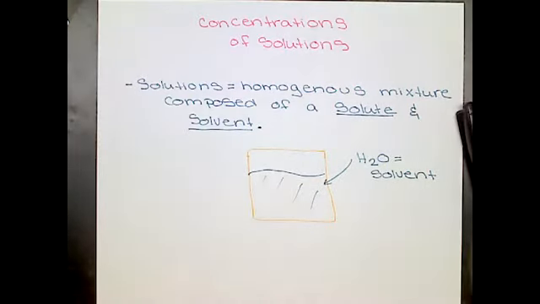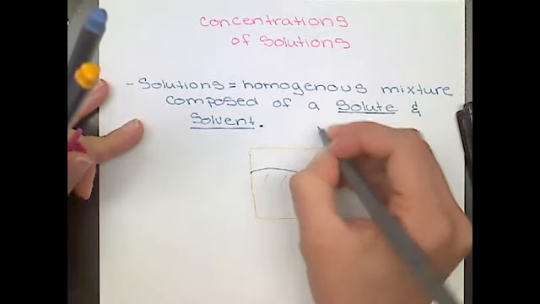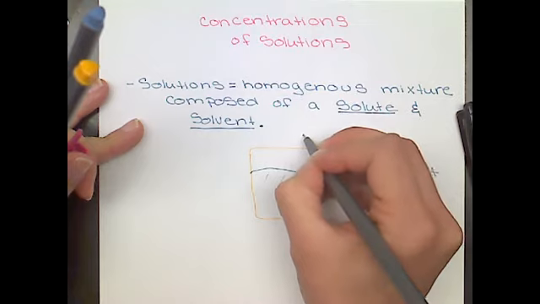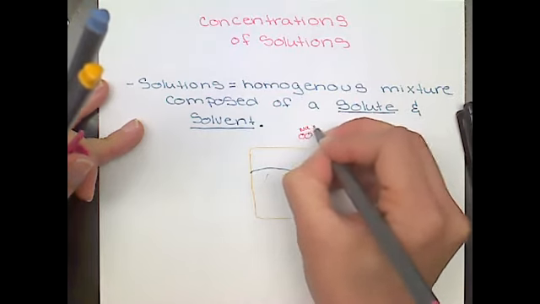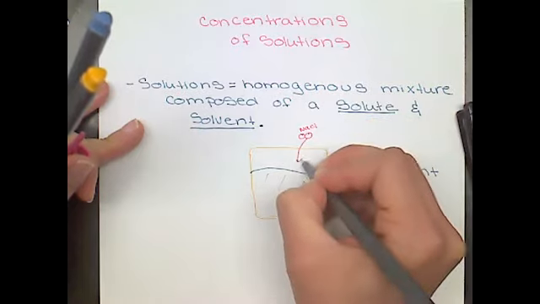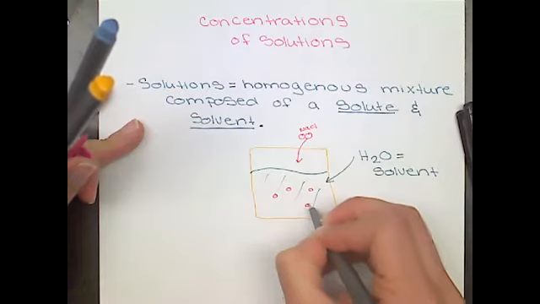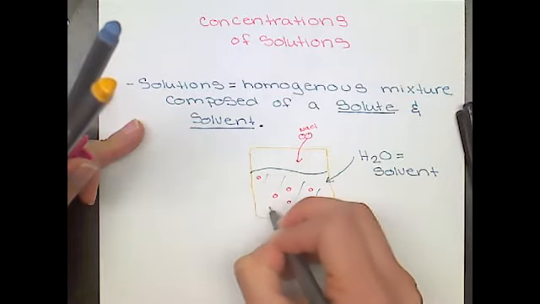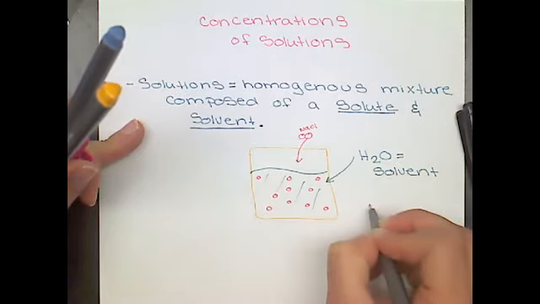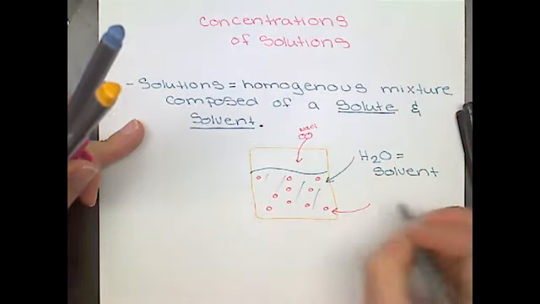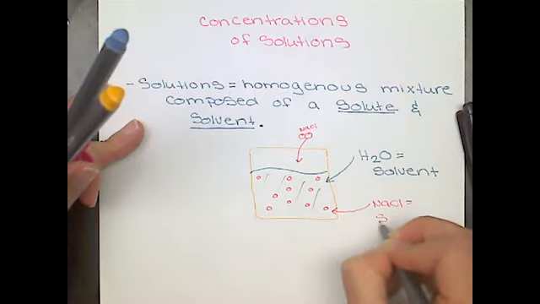Let's say that I go ahead and drop some salt in. So I have a salt shaker. I'm not going to try to draw a salt shaker. What I will do is draw two little dots for NaCl. And let's say that I have those in there. So I have my NaCl. We have all these particles. It's an ionic compound, and so it breaks apart. And so what we see here is that this right here, what dissolves in my solvent, my NaCl, is called my solute.